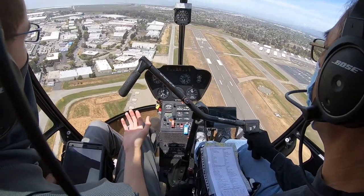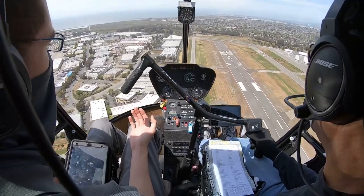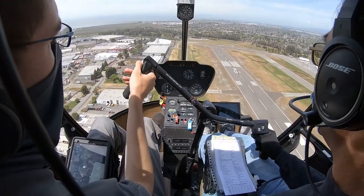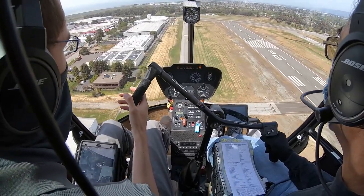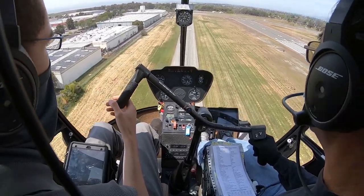Start entering in 3. 3, 2, 1. You can leave it up. Horn isn't the end of the world. There you go. As long as you focus more on where the needle's going. Cool.